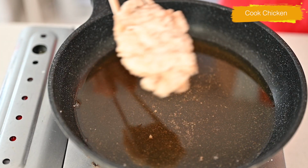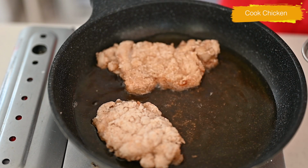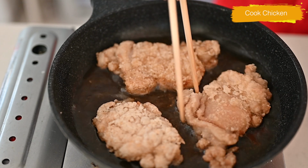For the perfect finish, heat the oil again and give the chicken a second fry for about 2 to 3 minutes until it's golden and crispy.